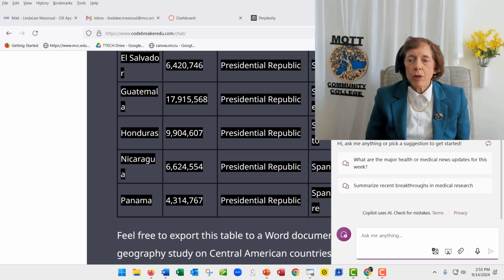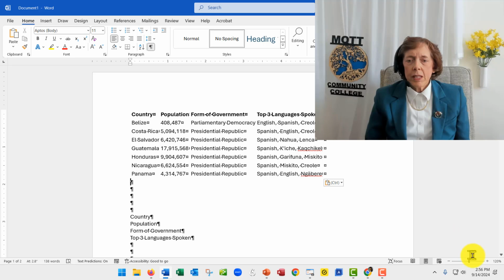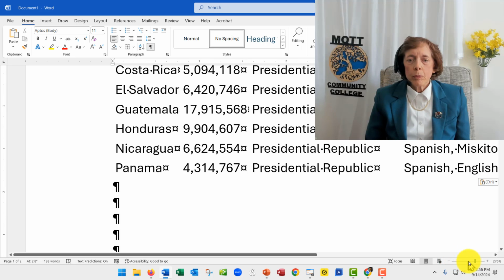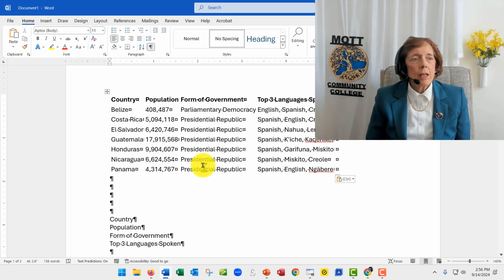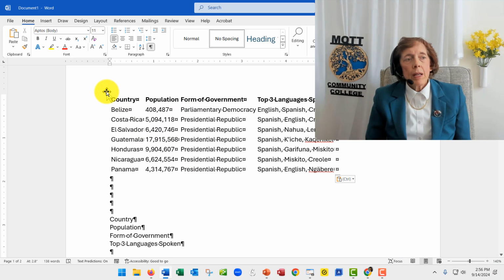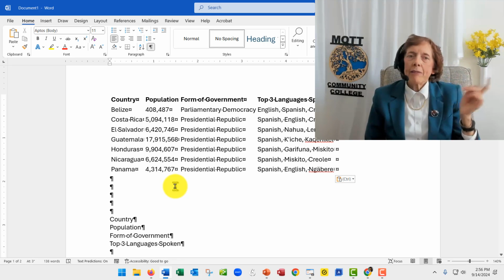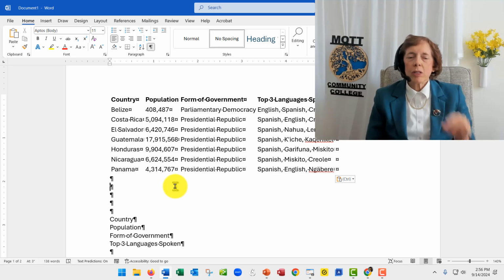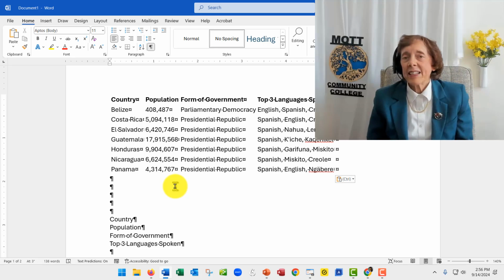It says to export. I did it just to save time. And you can see, let me zoom in a little bit. I should make this bigger so you can see it. See, this is in table form. You can tell that because you can click on that and it will select the table. Anyway, it's there in table form, and I did that by copy and paste. Different platforms are different. You just have to try and see how it works. Some have an export button, some have a share button. They're all different, but ask it how to do it.